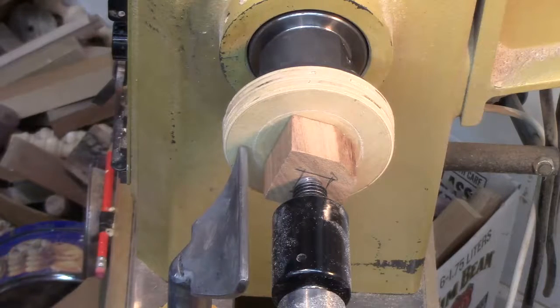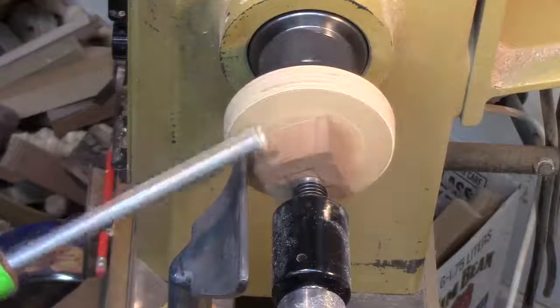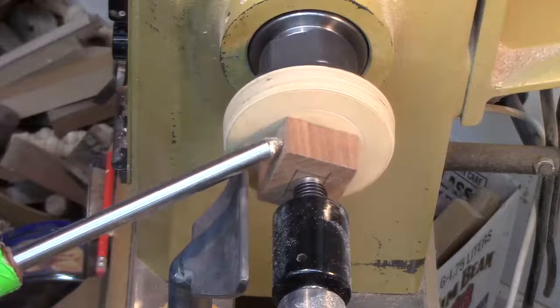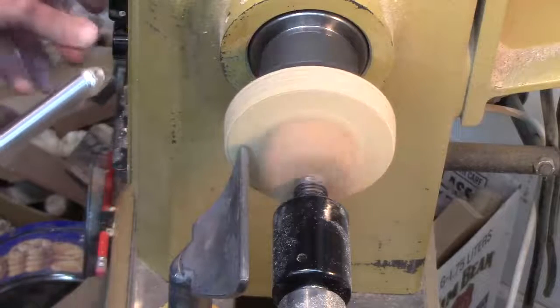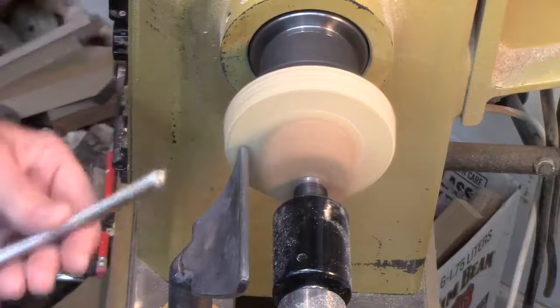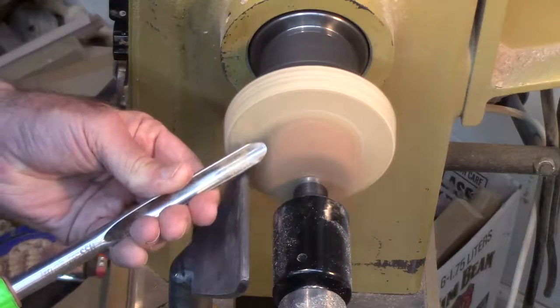Okay, even though we've got good support, we're going to go ahead and leave the tailstock to hold this as long as possible. We're going to use a 1/2-inch spindle gouge to just kind of rough this, turn this around a little bit.